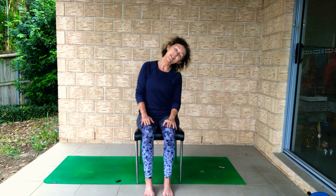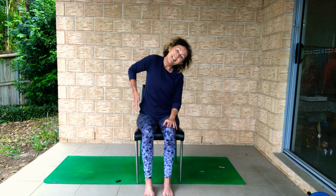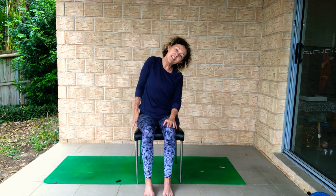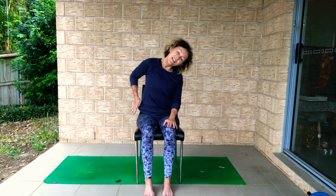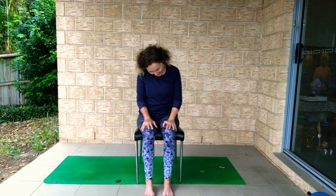Can we hold here? What we're going to do is just gently let our left arm come out to the side. And then with your next inhalation, draw the left shoulder towards the left ear. And as you exhale, allow that shoulder to gently drop away from the left ear so we feel this lovely stretch through the side neck muscle. Do that again. Inhale, gently lift. Exhale and lower. Wow, that feels so good. And then let that hand come back on to your thigh. And inhale, bring your chin towards your chest. And exhale over to the left here.